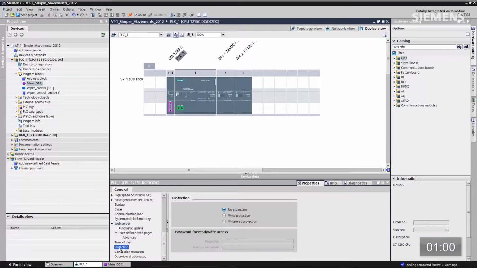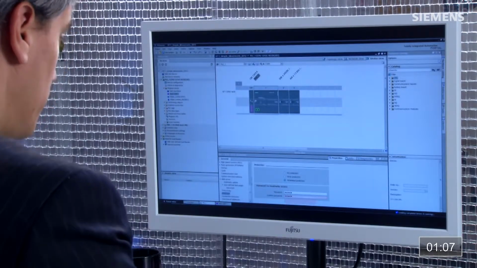One thing I do want to do, though, is click on Permit Access Only with HTTPS. That way we have the ability to make it more difficult from a security standpoint of somebody being able to sniff out the connection from the smart device to the control system. Okay, what we want to do now is go down to Protection and click on Read-Write Protection and add a password in of admin once and twice.